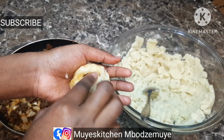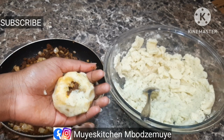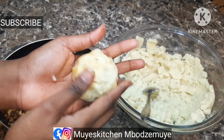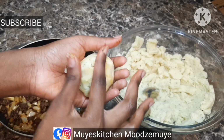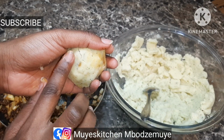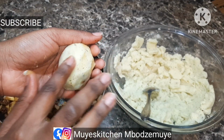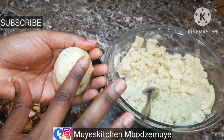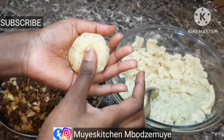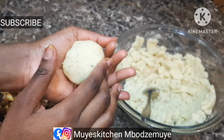I help it come up, and if I need extra, for example if I don't have enough to cover the top, I'll just take some and put it. But this one looks like it's going to completely cover. And then I start filling up all the cracks. You see over here, there's a crack. What I do is smoothen it out like this, and then tap it. You have to be really gentle. And this is the reason why you don't want your potatoes to be so wet.